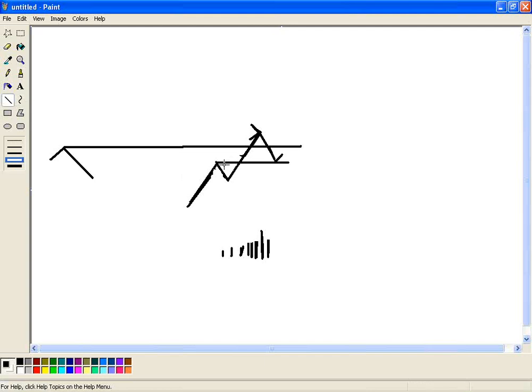So previous resistance turns support. It doesn't have to be, but again, you'll find if you just use these tools, 90% of the time you're going to be able to predict, in this case, where they're going to test for buyers. And people that have been here a while see that it's okay. This is probably going to be the automatic support, and then we get a little bounce.